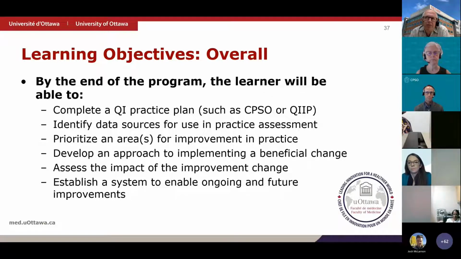So once we help with the data, and that's when Ontario MD can provide support in between sessions, then you are enabled to identify areas for improvement in your practice. And then hopefully you'll also get tools and approaches to implement that change in your practice successfully, and then be able to assess the impact of that change. And hopefully it'll instill a culture that will enable further improvements in practice as people realize it's not as challenging as one might think. That's something we can always tweak our practices in so many different ways that can benefit the physicians and hopefully our patients in the system. Next, please.